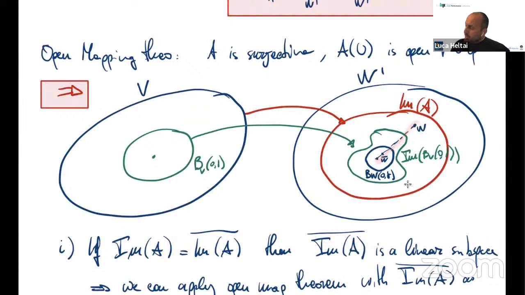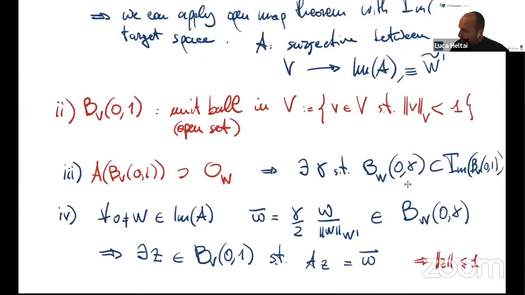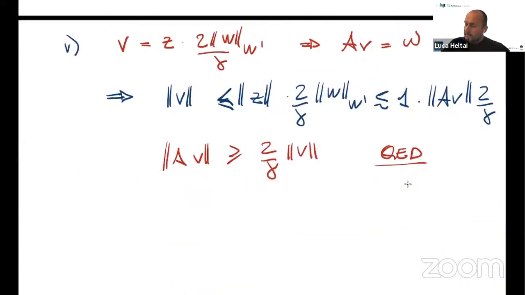And since I've rescaled it in such a way that it falls in here, I can find an object Z, which is here, of which this W bar is the pre-image, which is what I wrote here. So there exists a Z for which AZ is equal to W bar. And now what I want to do is I rescale this Z, and I set that equal to V in such a way that AV is equal to omega, which is what I started from. So I basically divide omega bar by this guy. And what I would obtain is that by linearity, AV is equal to omega. And now, of course, since I know what V is, V has a norm which is equal to the norm of Z times this norm. The norm of Z is strictly smaller than one by construction. And I have that this guy over here is exactly AV. And so I conclude AV is greater or equal than 2 over gamma times V. Okay.